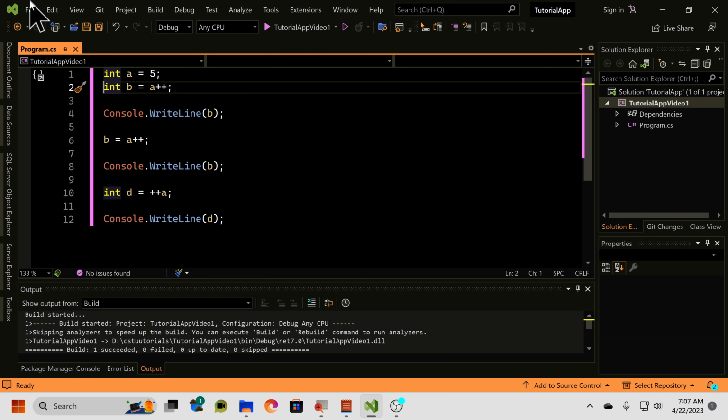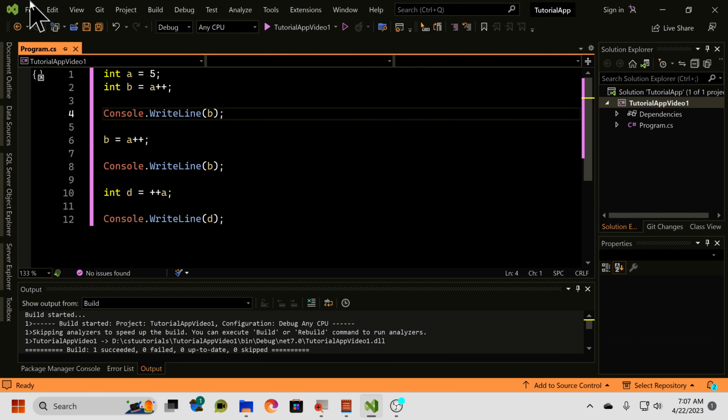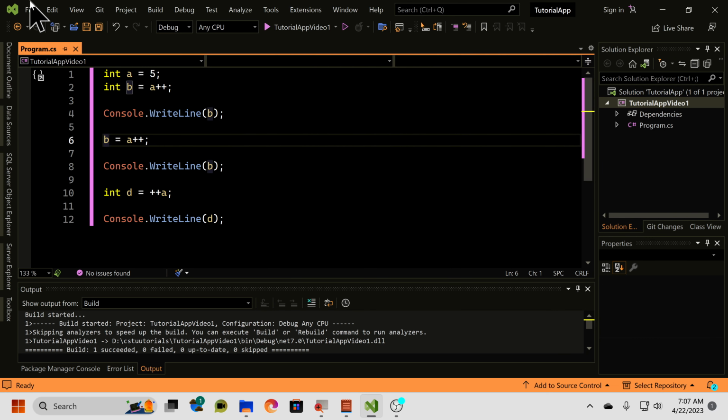Then, after b equals a plus plus down here, right now it's 6.